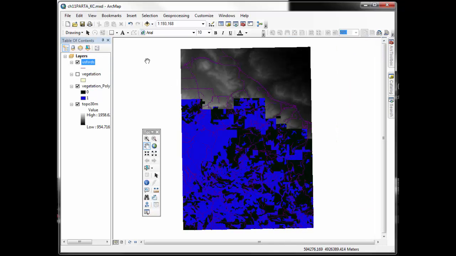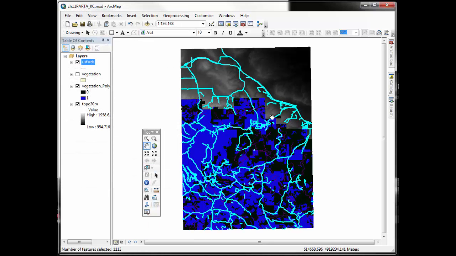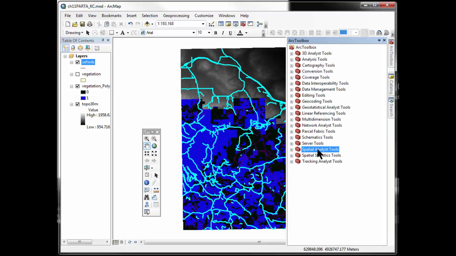Add the USFS Roads feature class and select by attributes those whose type equals P or type equals S. Use the Euclidean Distance tool in the Distance folder of the Spatial Analyst tools.